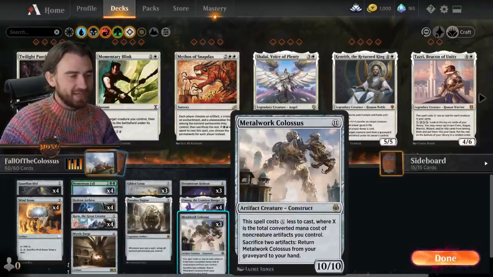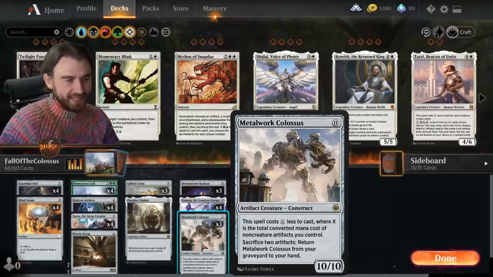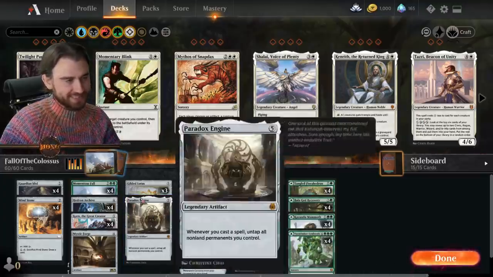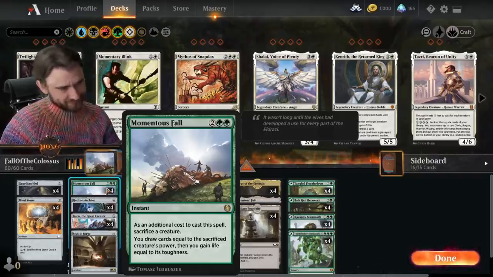So we're gonna play Metalwork Colossus, which costs X less to cast, where X is the total mana cost of non-creature artifacts you control, which we have a lot of, so this is often gonna cost zero. And we have one in the sideboard, of course, that we can find with Karn. We can find Paradox Engine in the sideboard with Karn. And then what we're gonna do with this guy is sacrifice him to Momentous Fall, which is another new card, not from Kaladesh, but from Jumpstart, I think?